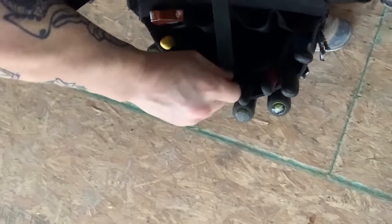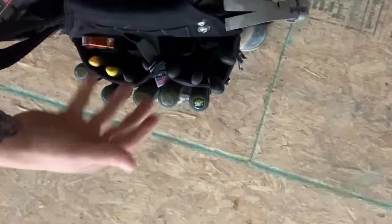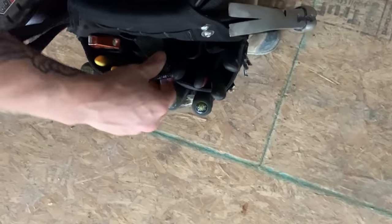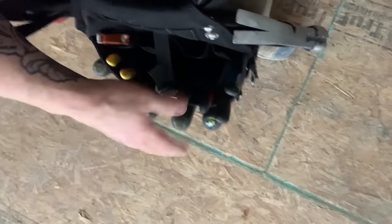It's just one side. So anyways, continuing on, this little weird strap thing here, this is annoying. Every time I go to stick my hand in here to get anything, this strap's in the way, and it's just annoying as hell. And I get it, you want to be able to pull it and cinch it down to keep your tools tighter instead of having it hanging out like that. But I just think that's an unnecessary thing. There's a lot of other things they should have thought of before trying to get crafty with weird stuff like that that doesn't really matter.